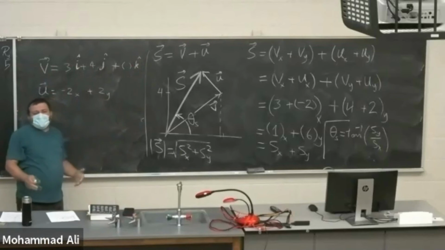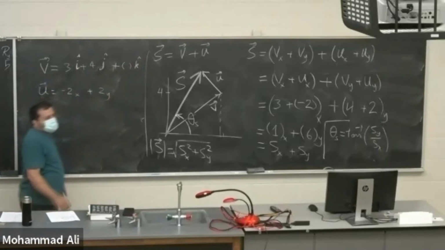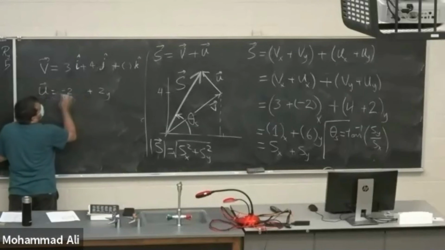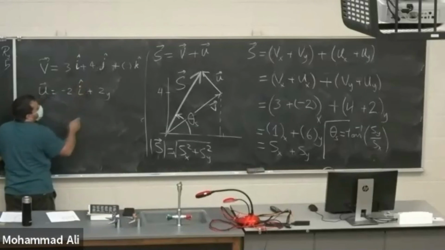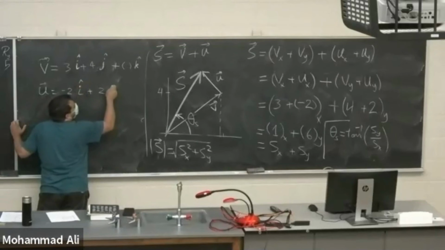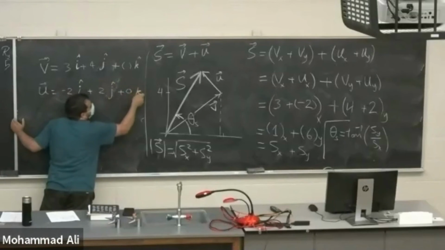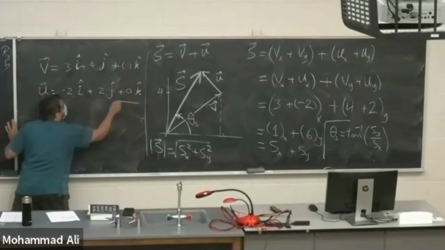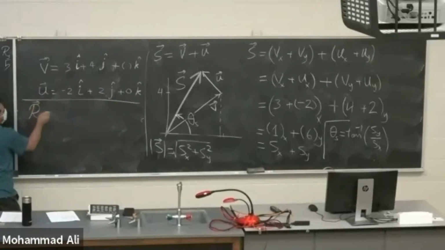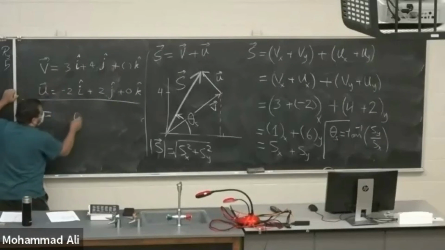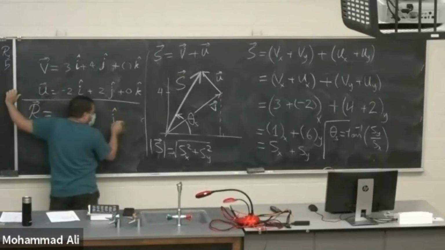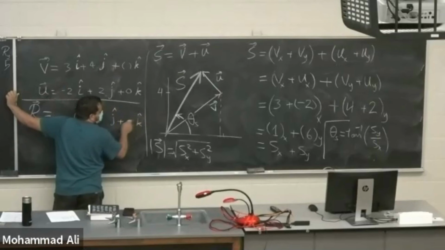In our study, I think we will not deal with the z direction. The physics is the same. Also for U, it is -2 i hat plus 2 j hat plus 0 k hat. We don't have any component in z direction, right? So if we need to find r, what is r now? Simply, we have the i component of r plus the j component of r plus the k component of r, which is 0 as we know.